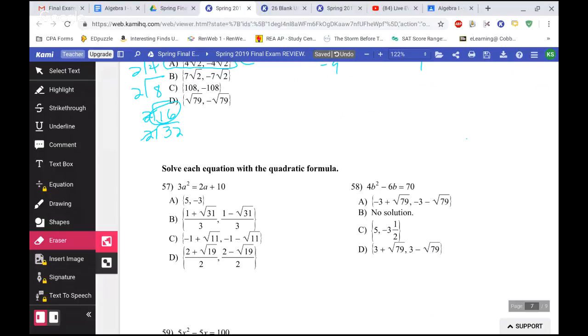Okay, so the quadratic formula. First of all, in number 57, what you want to do is get it in standard form. Standard form means that everything is going to be on one side of the equation. Now, some people would actually move the 2a and the 10 over to the left, which I'm one of those. But some people would just move the 3a squared over to the right. It wouldn't make any difference how you do it. You're still going to get the same answer. As of right now, I think you're the only one, aren't you? I think so. Okay, so you tell me what you would do, and that's how I'll work the problem. Do you think you would move the 3a squared, or do you think you would move the 2a and the 10? I would probably move the 3a squared.